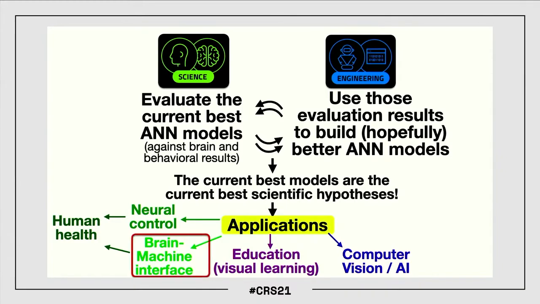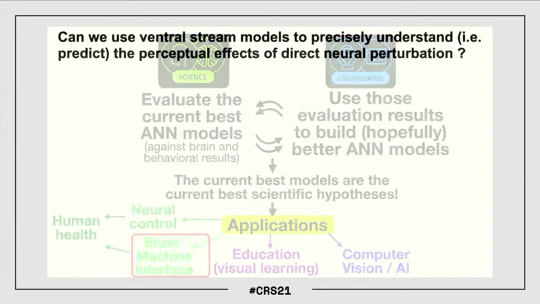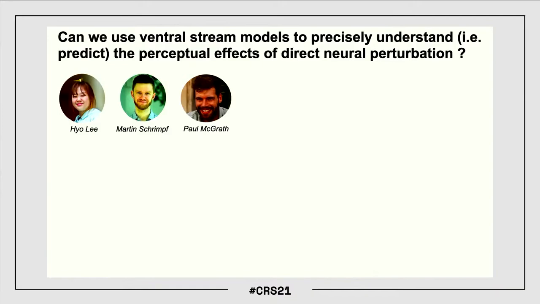Okay, last vignette that I'd like to tell you is about thinking about today's models for brain-machine interfaces. So let me give you that story here briefly. So the idea is, if you could imagine using the ventral stream models to understand the perceptual effects of direct neural perturbation. So here a brain-machine interface would be, imagine that you could put inputs into a high level or mid-level of the visual system, and say if you're a blind individual or something's wrong with your retina, yet you can still induce percepts that would be useful to your daily life. That's an example of a brain-machine interface input in visual system.